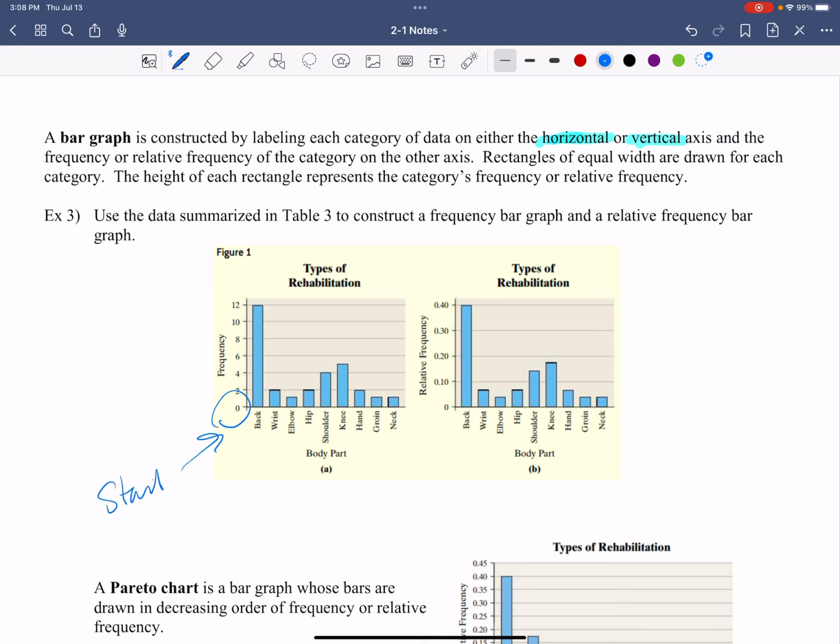Here's the other kicker that I want to point out to you. These start at 0. Pay attention to that. A true bar graph will start at 0. If it does not start at 0, it is not an accurate bar graph because it's messing with the scale. Sometimes bar graphs, you'll have this and they'll put a little break symbol on there, and then they'll have the numbers that are listed going up, whatever those numbers are. All right. Yeah, but that looks like skewed data.